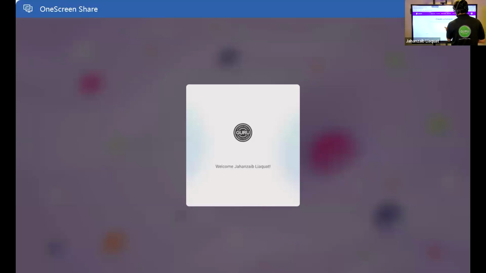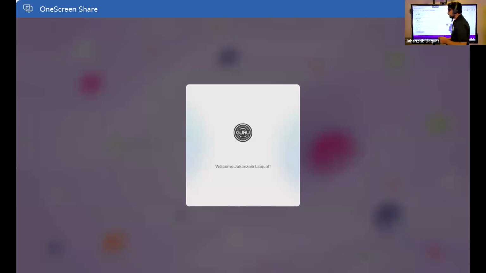And once this is loading, for the subject select science, select the language as English, and the topic would be the solar system.